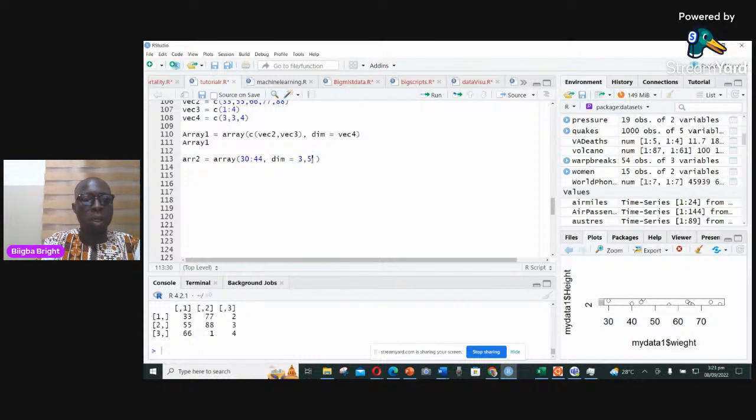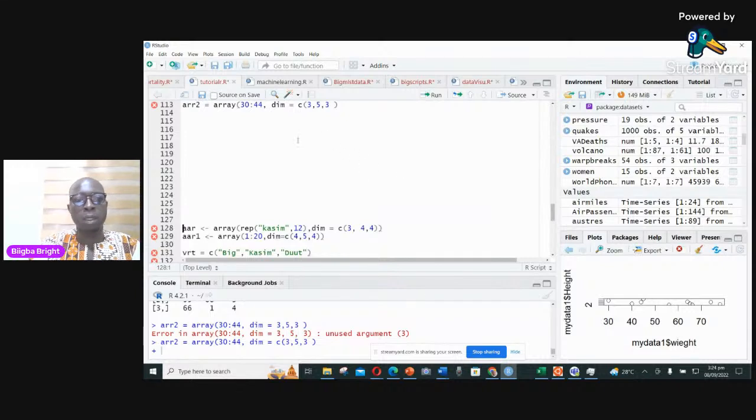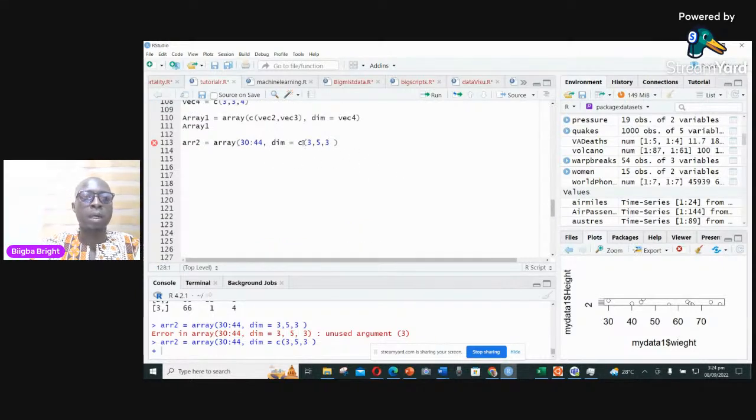And then how many times do I want it to appear? Maybe I want it to appear 3 times. So let me leave it here and then run it and see if it will run. Yeah, there is an unused argument, which is 3. You know why? Usually it's always good to use the vector sign to create this. And when you do this and run, it runs properly. Can you see that? That's why the vector is always most important.